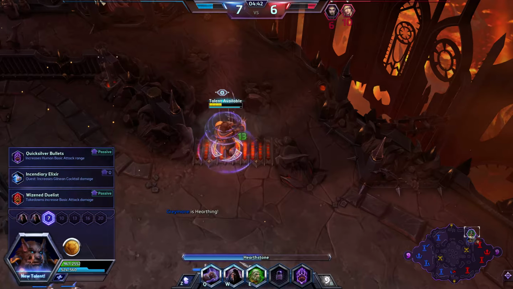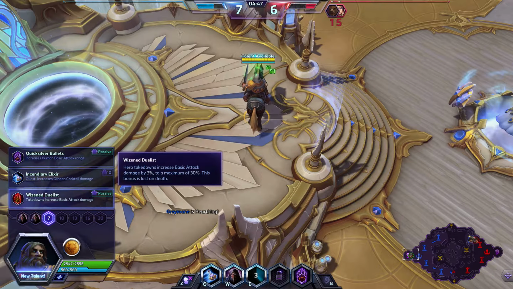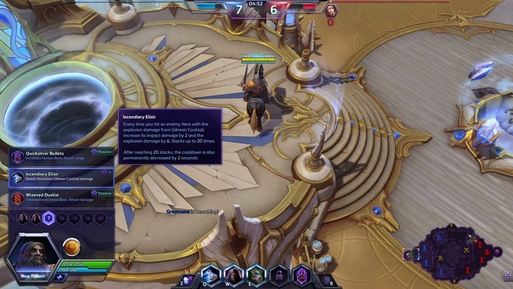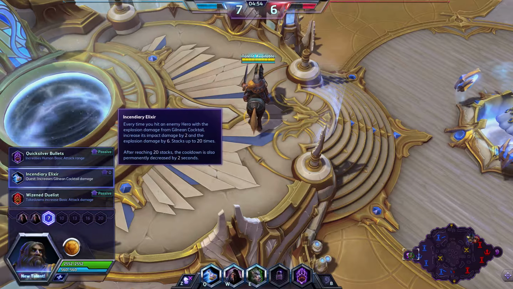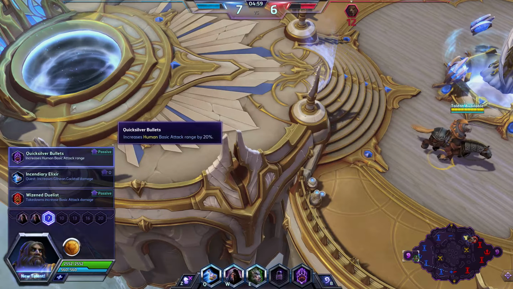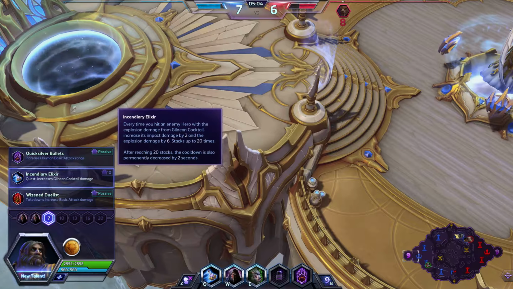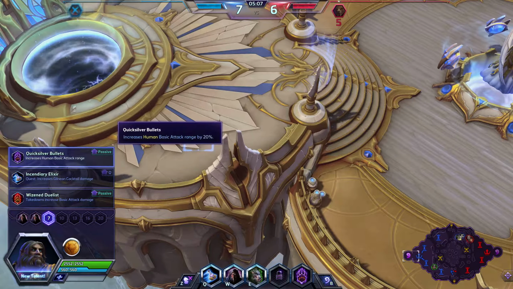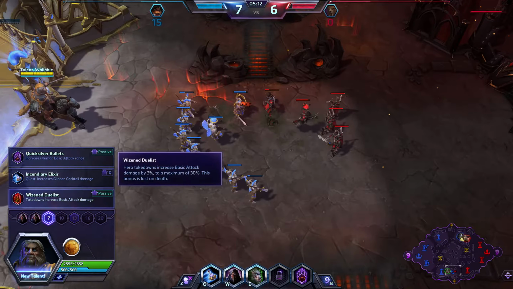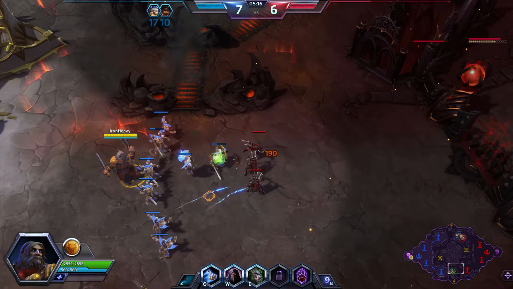So let's see. We have Quicksilver Bullets, which increases human basic attack range. And Wizened Duelist is exactly the opposite. And Incendiary Elixir increases Gilnean Cocktail's damage. Well, I don't know which one I want to pick. Whenever I'm playing as Greymane, I try and go for a blend with which form he's in.